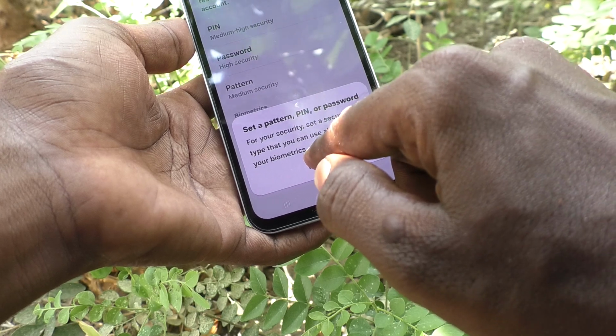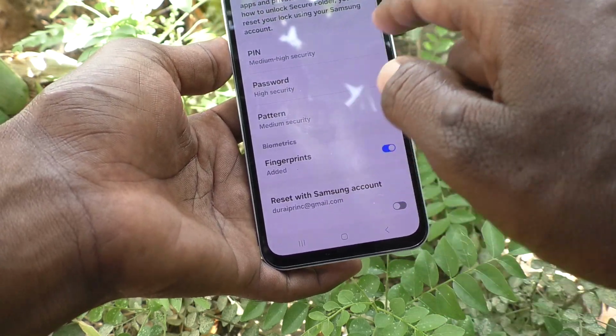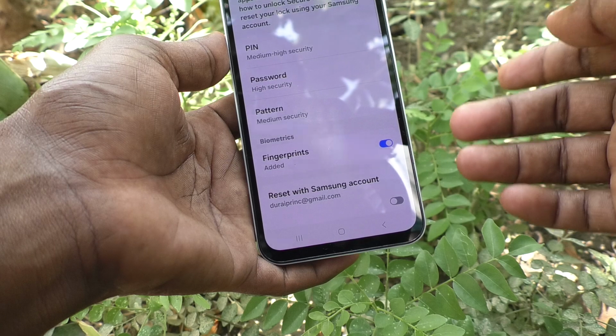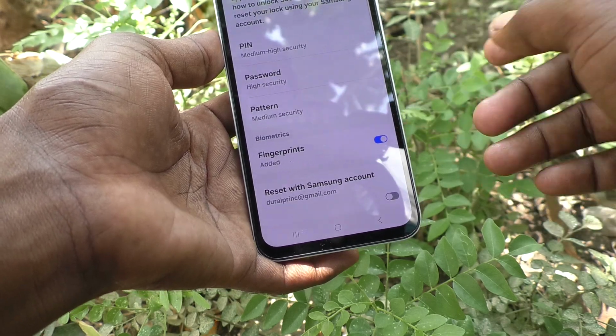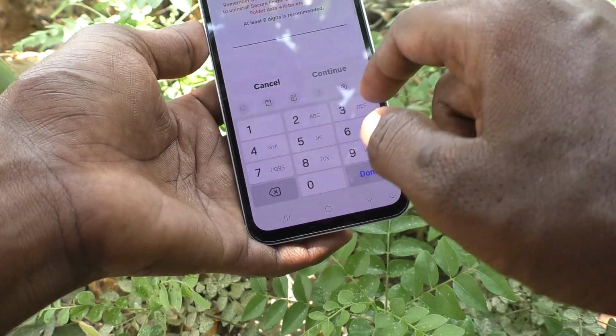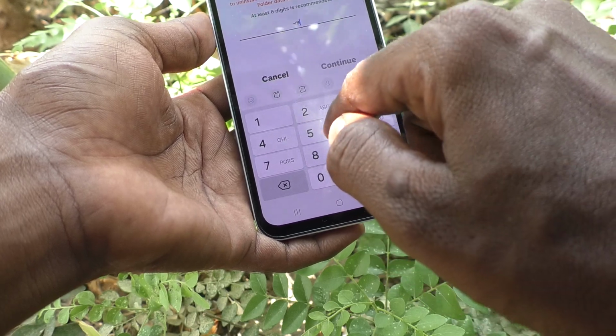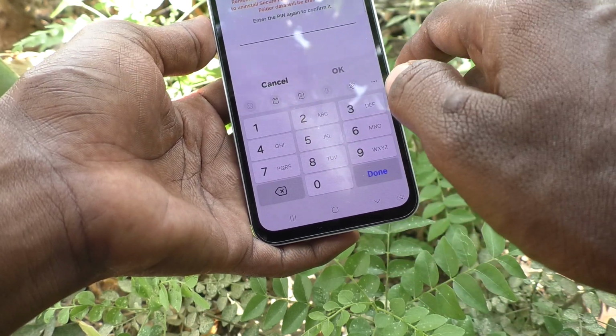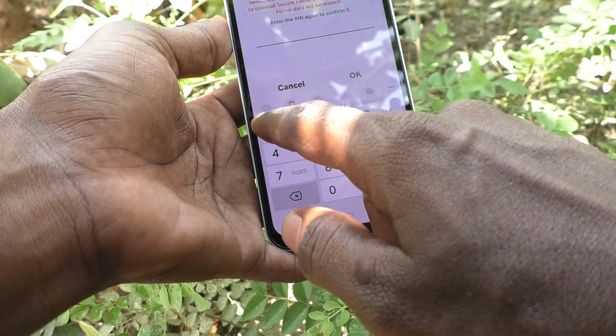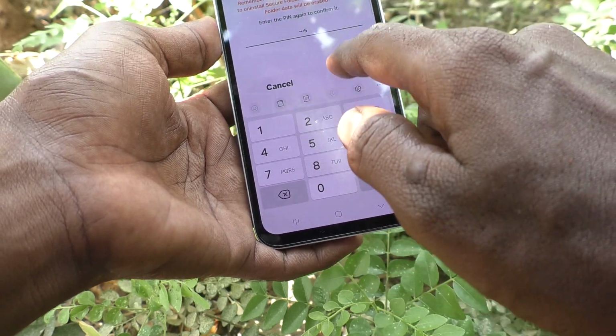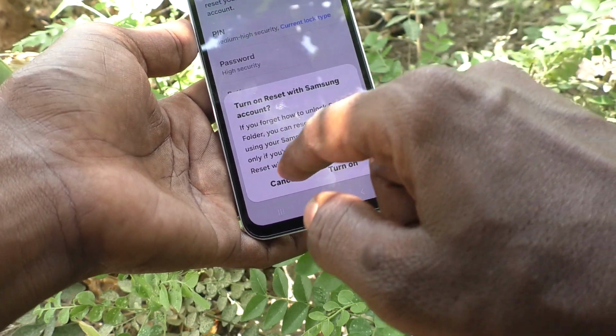And here click on OK. Secure folder is created. Now you go to set your pin or pattern or password. I would like to set a pin here. I am setting a pin 1995 and click on continue. Again I type this same pin to verify, 1995, and click on OK, and it's creating.